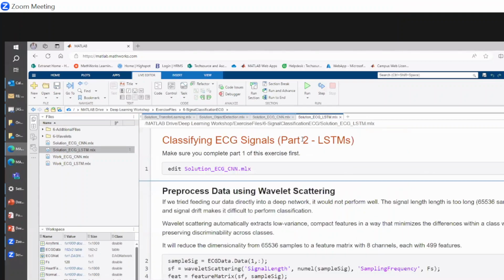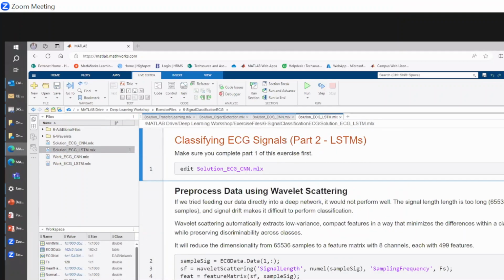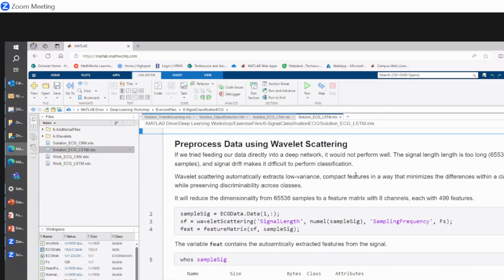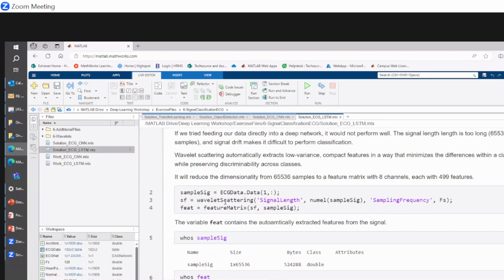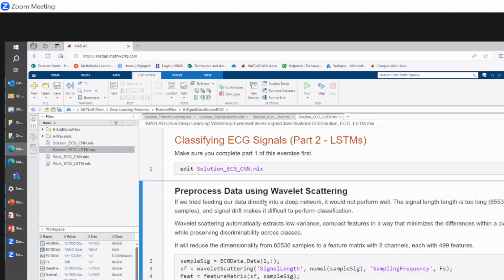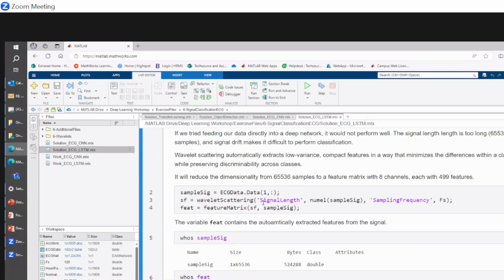So let's look at what happens if we go to LSTMs. So the first thing that we want to do is look at the ECG data again. Let me just clear. We look at the ECG data again, and then we're just going to transform each one of those signals into a wavelet scattering.